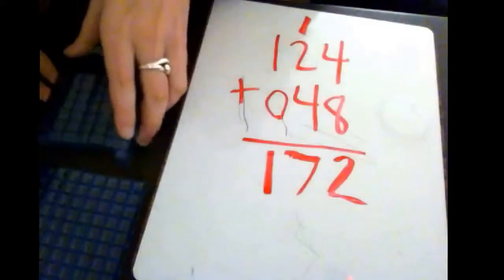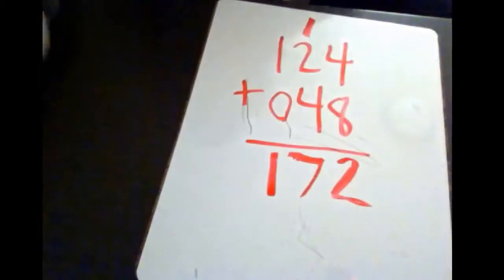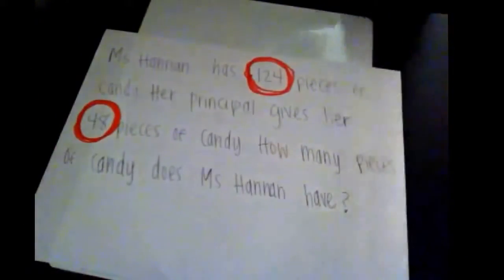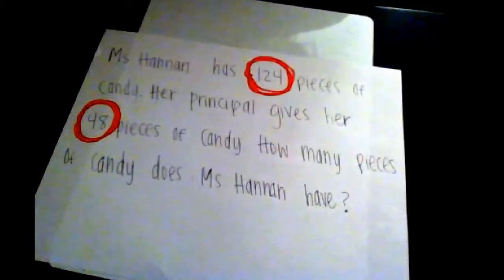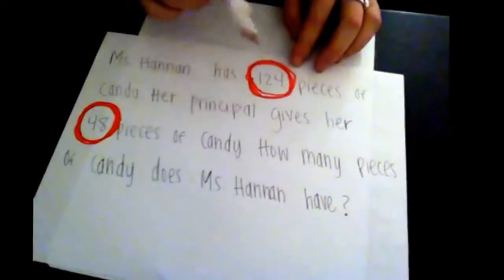So now we're going to move on, and I'm going to show you a different way to add the word problem. So let's look at our word problem again. It says, Miss Hannon has 124 pieces of candy. Her principal gives her 48 pieces of candy. How many pieces of candy does Miss Hannon have? So like last time, our number problem is going to be 124 plus 48.